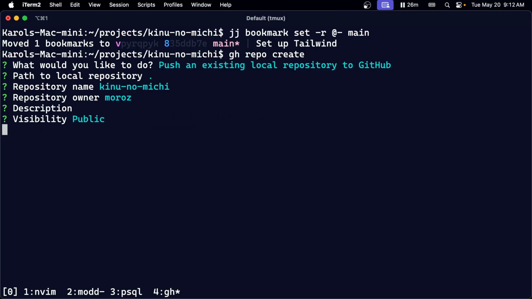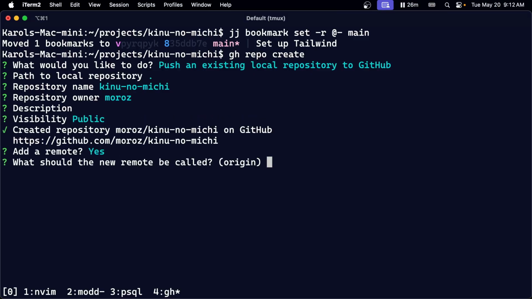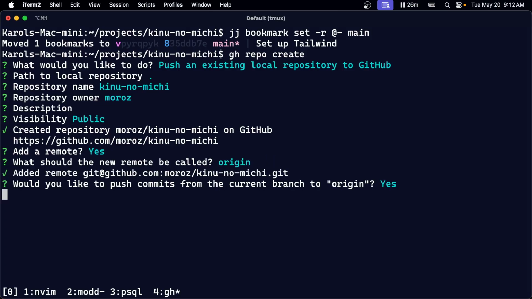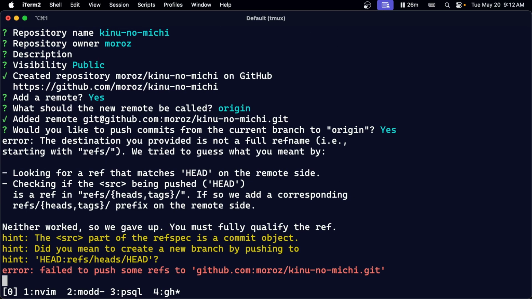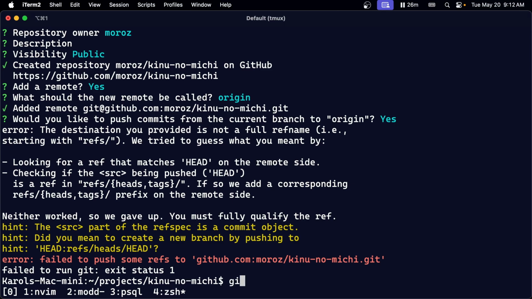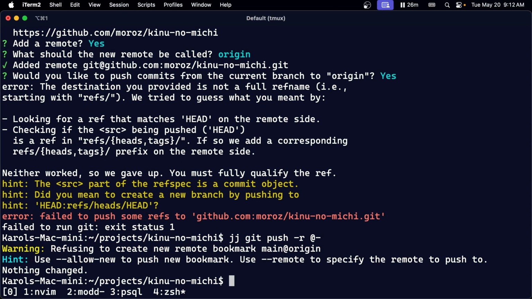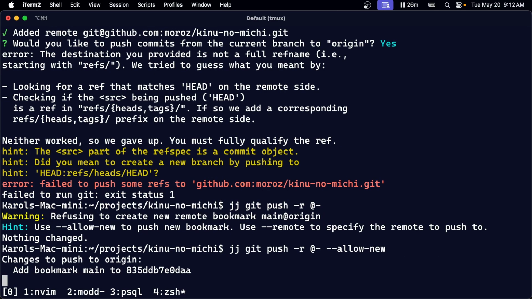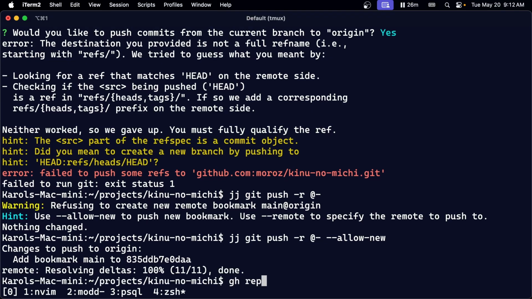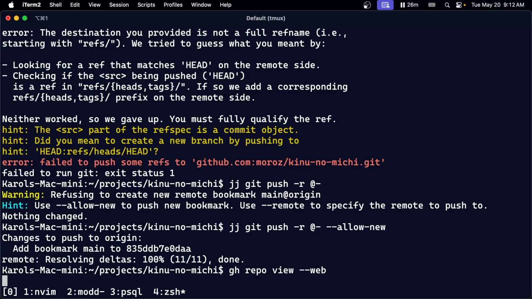Public. jj git push, allow new. Okay, gh repo view web.